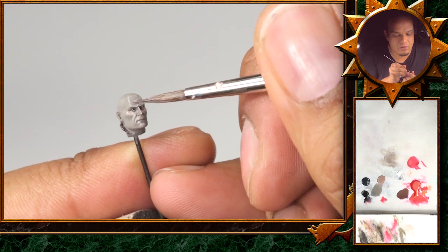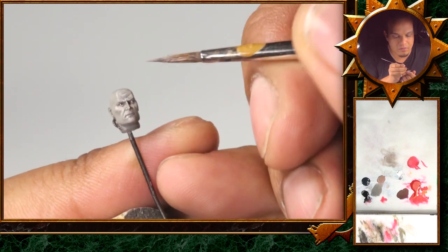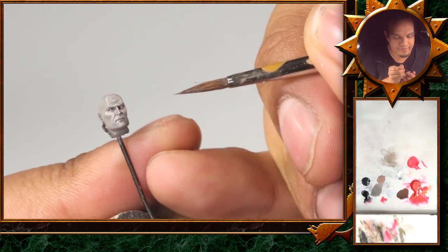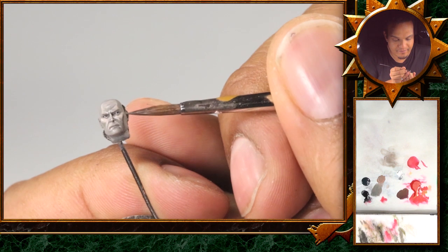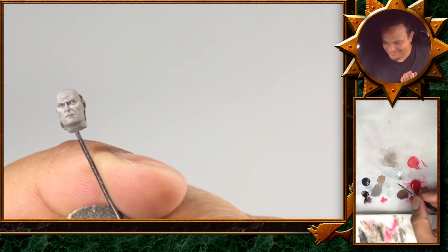I don't know what that line, what you're working right now, is called in English, but it's really important to detail that. It just creates a really strong impression, like a really strong forehead. This here? Yeah. This is the temple. It's not the temple, is it? I'm not sure. So if you know, leave it in the comments.